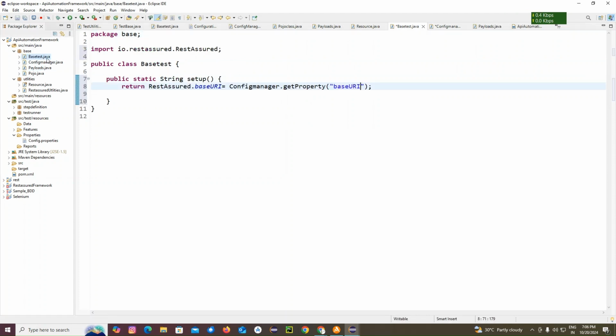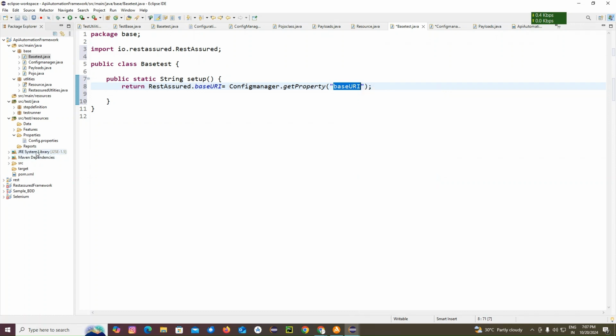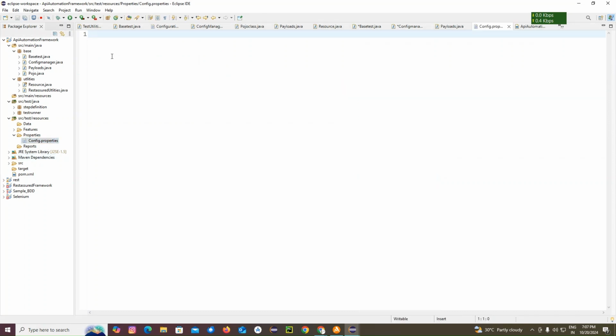I just created the setup: RestAssured.baseURI = ConfigManager.getProperty. I need to keep the base URI, so let me go to the config.property file and create and give the base URI, so that it can be changed whenever needed.